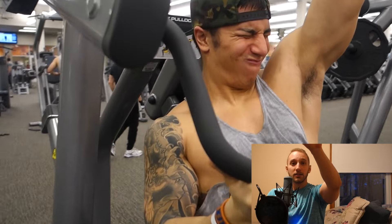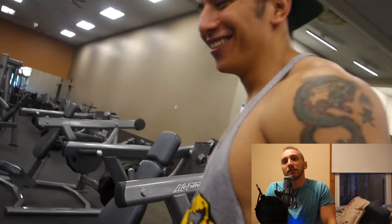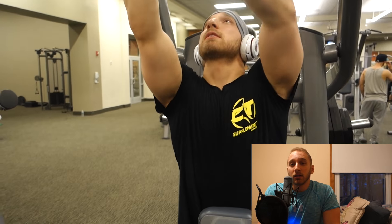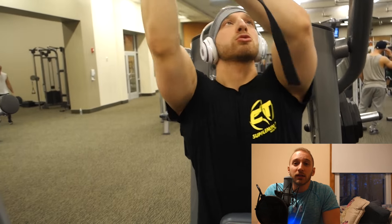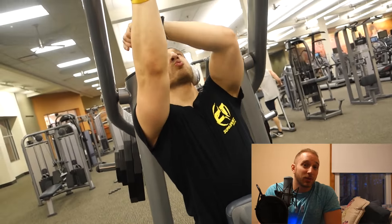What you want to do at the end is stretch, contract — stretch, contract. That's your main focus when doing this exercise. This is also a great way to build more bicep, as the underhand motion is going to use a lot of your bicep. It's just another way to hit your bicep.